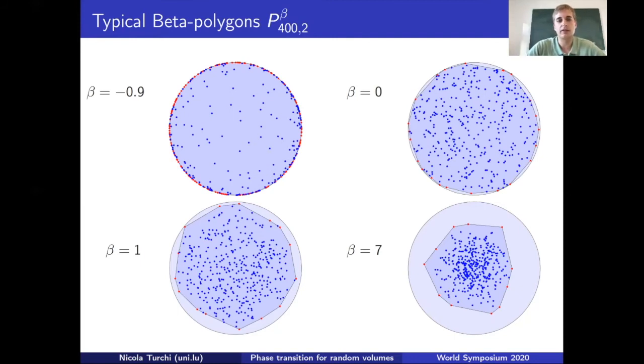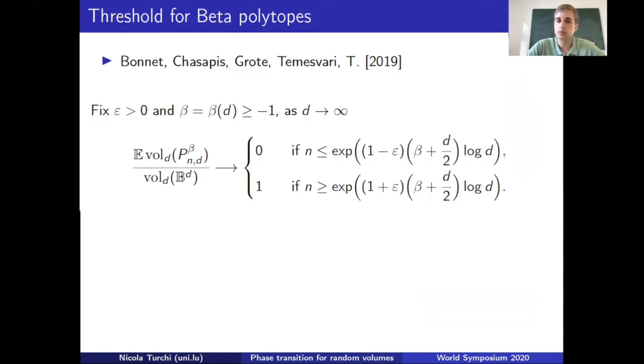And in fact, the result that we obtained back in Bochum with my group and also Yorgos Kasapis, who was a guest at the time, is another super exponential threshold, but with this correcting factor beta here in the exponent of the exponential. And you see beta here is allowed to grow as much as it wants. So if beta grows very, very fast, then you need really, really a lot of points to cover the whole ball.